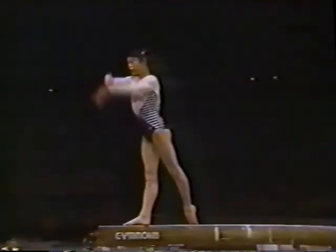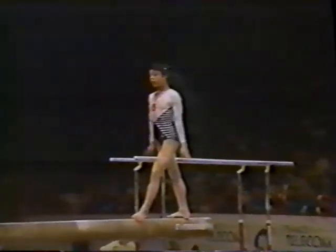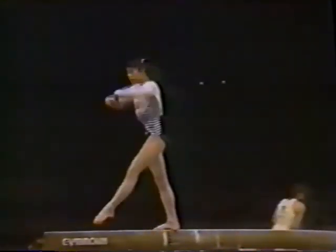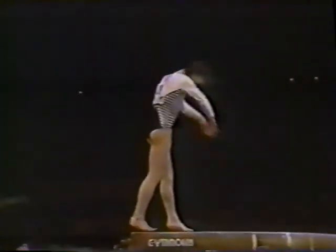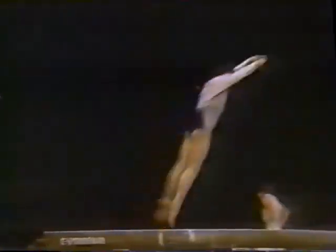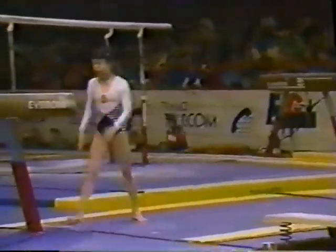She's just doing a terrific job. She was a finalist in the beam competition at last year's world championships. Look at the height in these layouts, in connection — just incredible. She didn't even need to do that tumbling skill. She's also more than fulfilled all the requirements so far. Double back dismount — and that was the worst part of the routine. She almost fell on it.